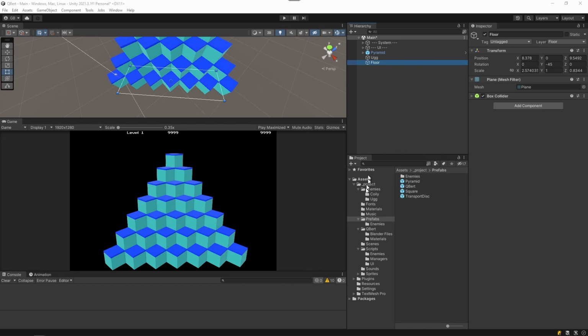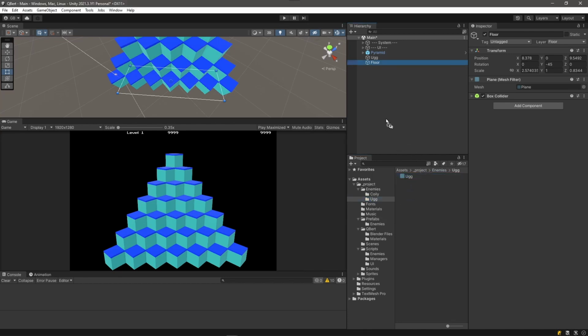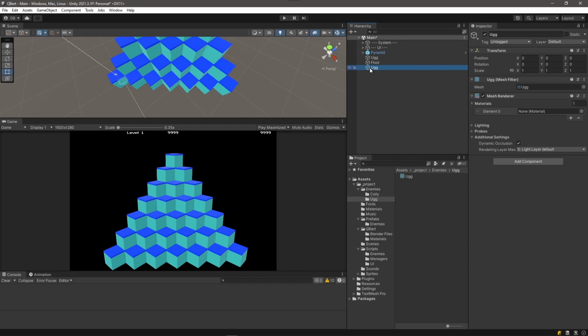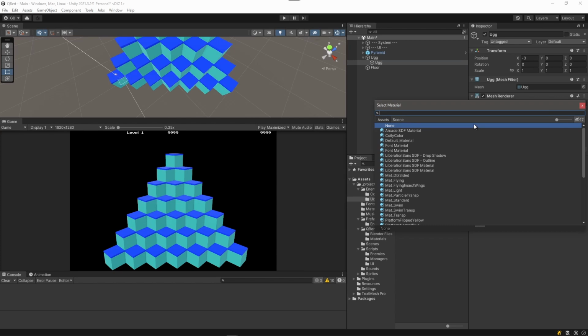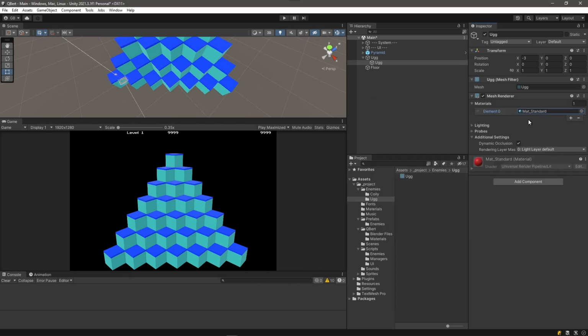So going back to Ugg, let's pick this mesh, drag it onto here, and then we'll drag this as a child of Ugg. So now Ugg should have that spider mesh. Now for a material, there's a basic material that came with that enemies file. I think that would look good. Set that to be 0, 0, 0. All right, so now we're beginning to see Ugg on here.